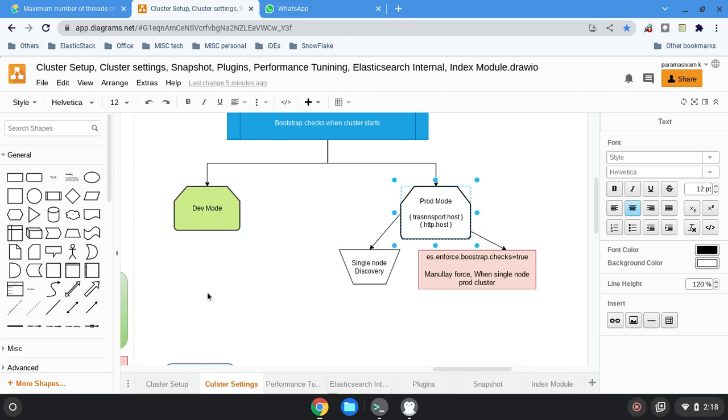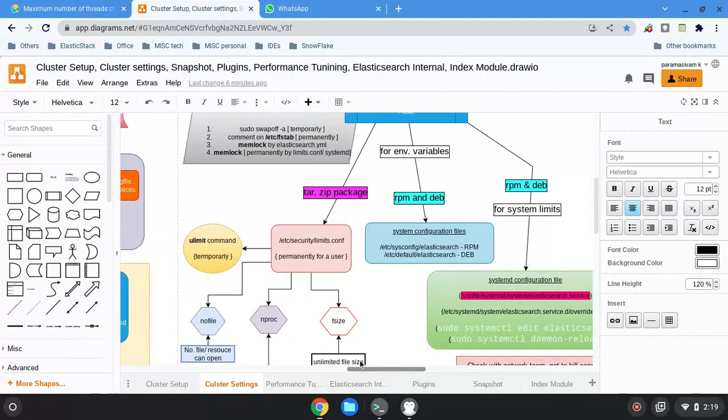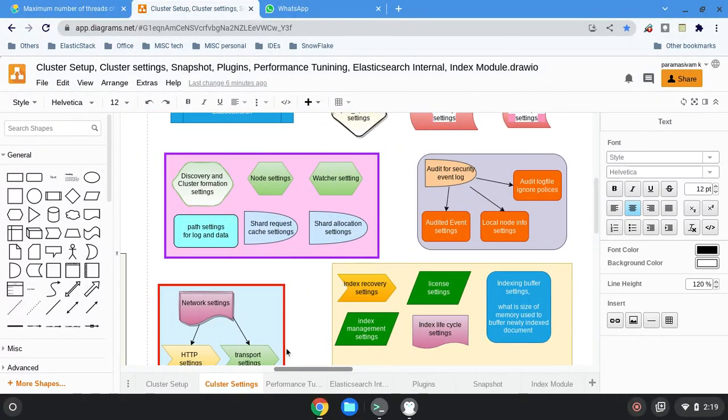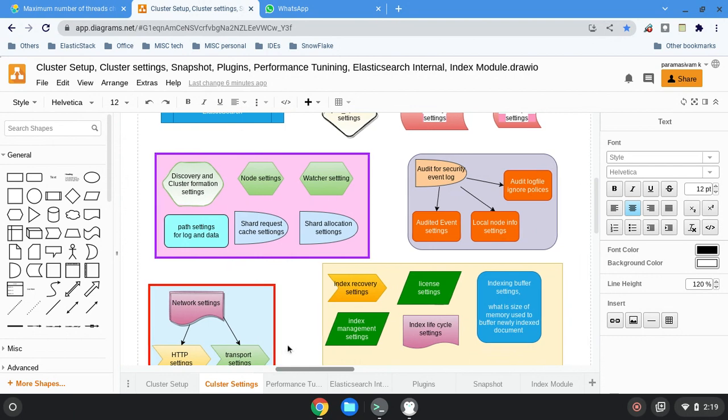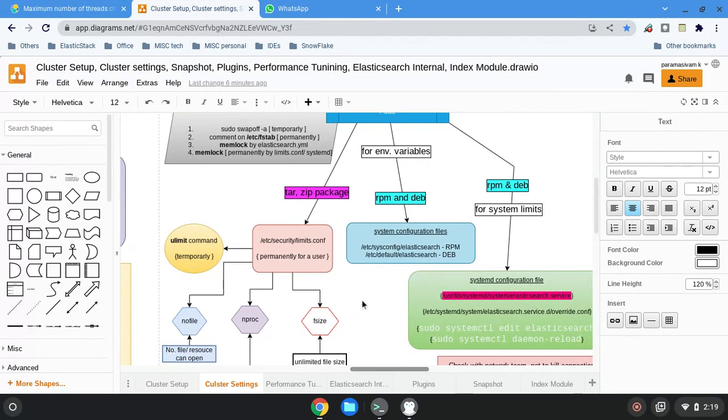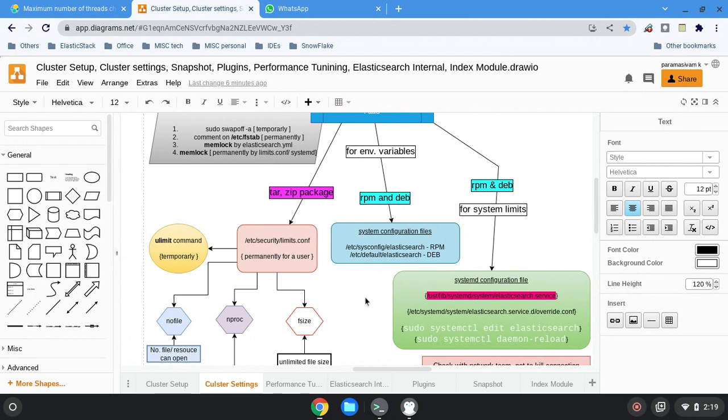In this video we will see what bootstrap checks are. Some of them especially include the OS level changes. We know that some settings we have to do in three files on the Elasticsearch side: the dev options, the log4j.properties file, and the elasticsearch.yml file. Those three files relate to the Elasticsearch setup itself. And we have also seen some settings we have to do at the OS level, which is very important.